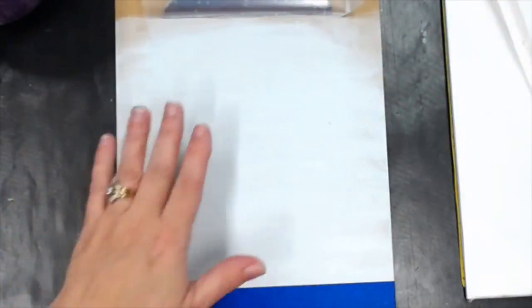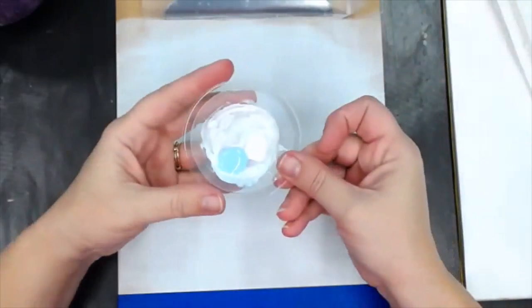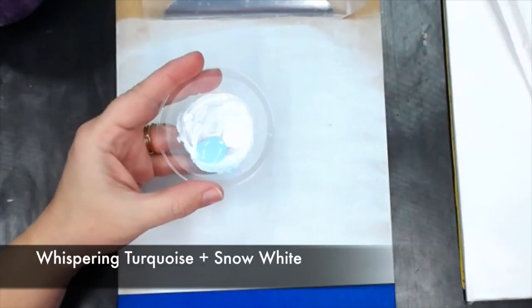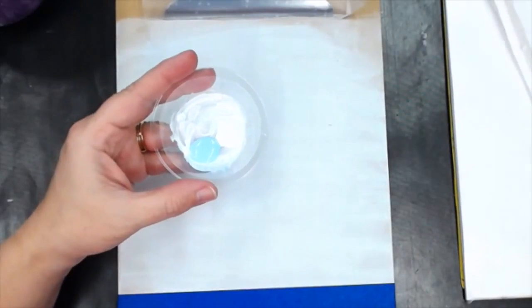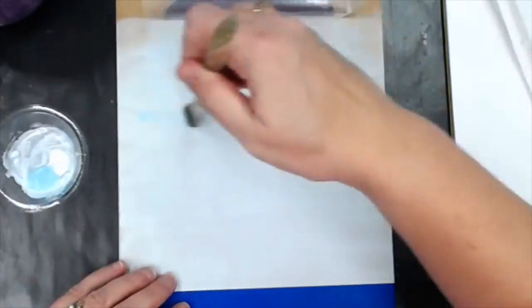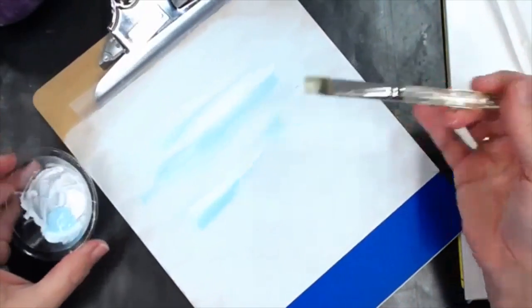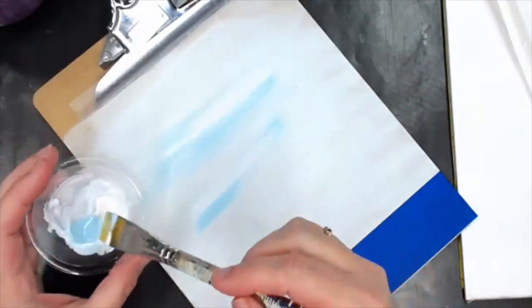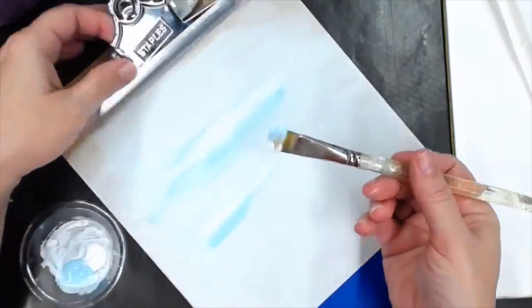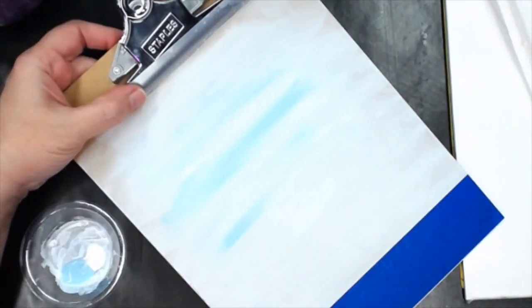So we're going to start by making sure our piece is base coated with a kind of slip slap motion. I took some whispering turquoise and some white, the water out of your brush, and you can pick up so it's half and half if you want. And what you're going to do is go across your piece. Okay, so we don't mix it completely? I mix it on the surface. It kind of blends on the surface.